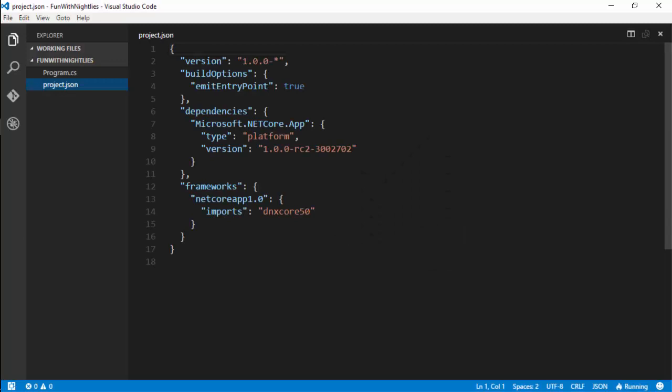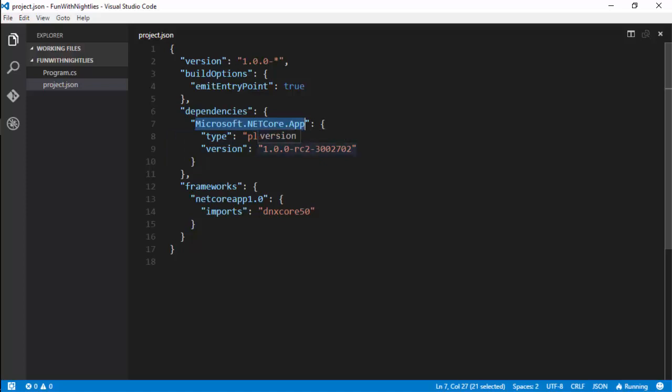The project JSON is the same old project JSON you've dealt with in ASP.NET 5 and the RC1, except that some things have been moved around as necessary. But one of the biggest changes is this dependency we're seeing here. This dependency is the actual runtime you're going to run on top of. So instead of there being DNVM to install them locally, we're specifying what the platform is that we want to run on top of. And this is essentially saying we want to run this as a .NET Core app, and this is the version we're going to be going against.